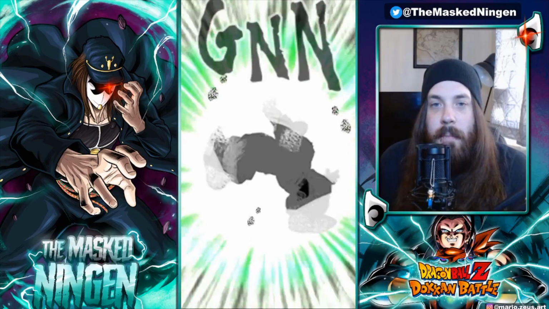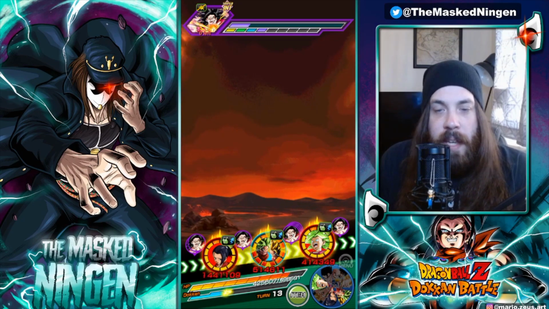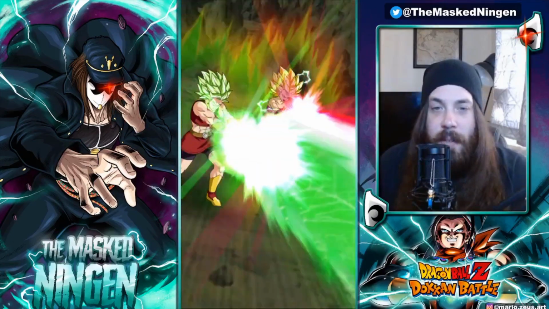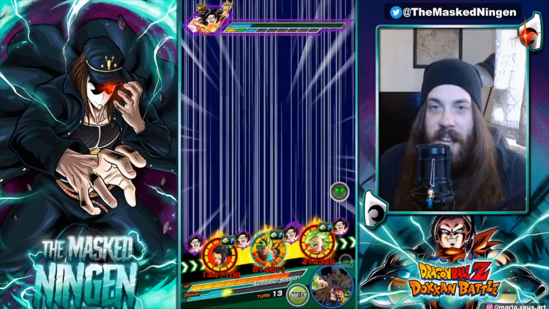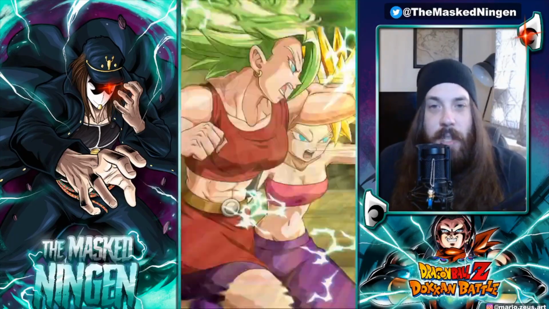So obviously with this team, some of the units are not hitting as hard as usual with the lower leader skill, so it is taking a little bit longer than some of the other runs on this stage. You compare this to the run that we did with the Namek Saga team with Frieza, and this is probably going to take almost twice as long. But yeah, let's get these additional supers off.